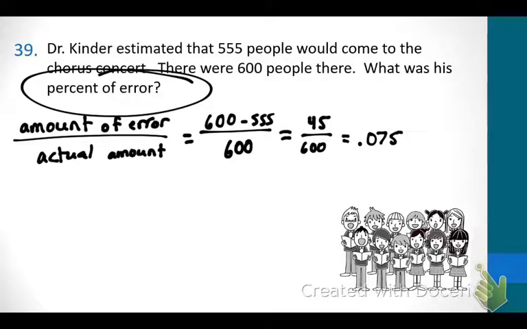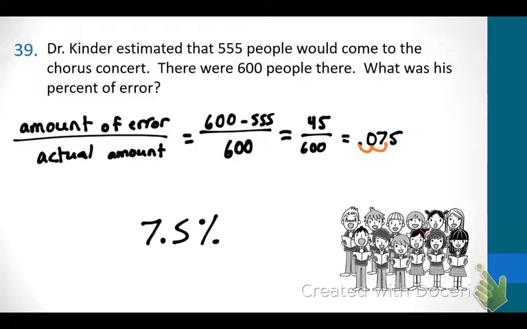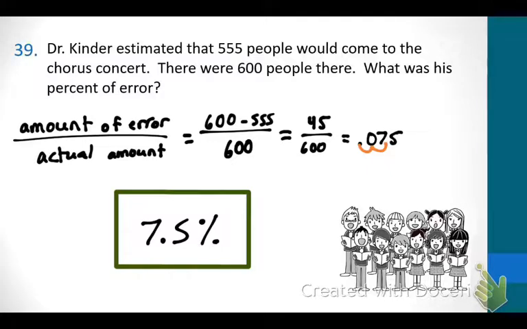So, Kalani, what should I do to that 0.075? We are going to make it a percent by moving this over twice. What's the answer? 7.5%. Guys, does it ask me to round it? No, it does not ask you to round it. So always look for those instructions to make sure. Don't round something unless it asks you to round it. So the correct answer is 7.5%.